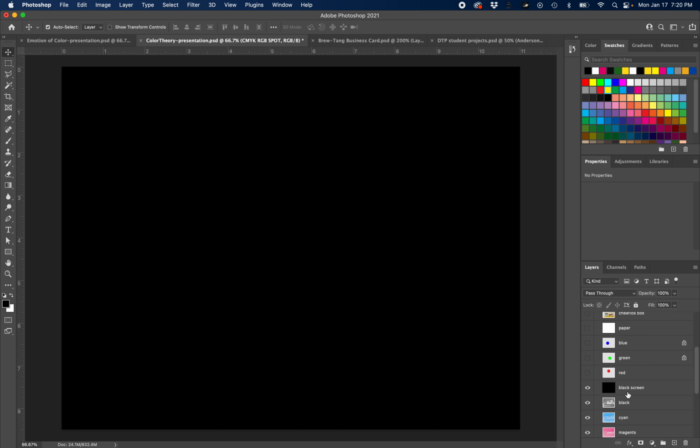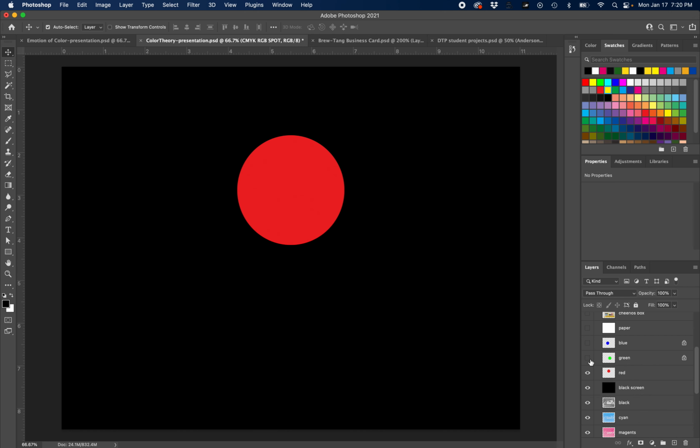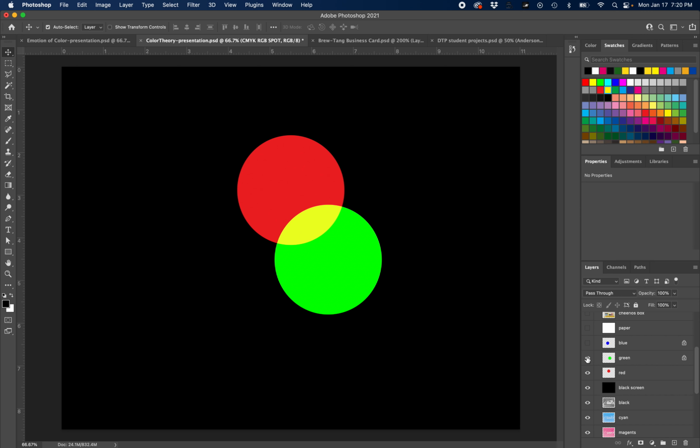All right, now we switch to the RGB color space, which is additive. We add to black. The more we add, the brighter it gets. So there's our red, green, blue, where the overlap gives us our cyan, magenta, and yellow, with white in the middle where all three colors are on at full power.